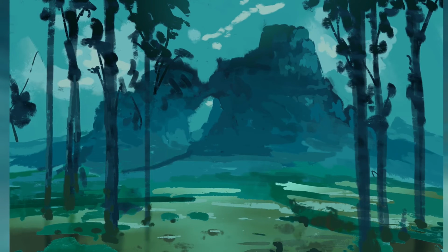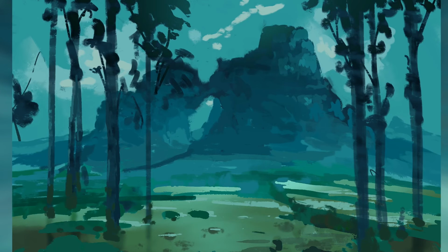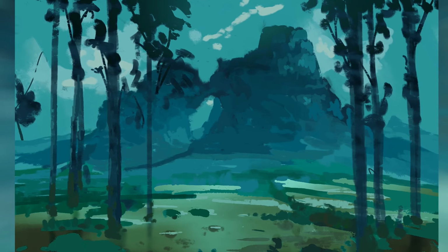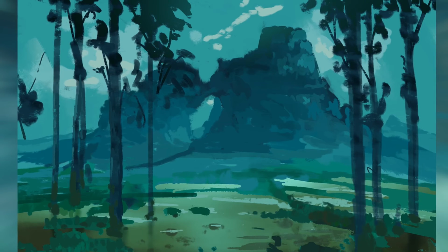Here you see me making way too gray brushstrokes in the cliffside, and you see that I'm adjusting them later to make them fit into this analogous color scheme. So all these colors, even the dark browns, are just desaturated versions of green. So I'm not using any reds or yellows to create those colors here.